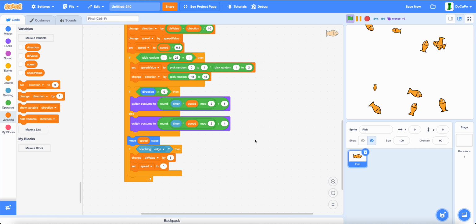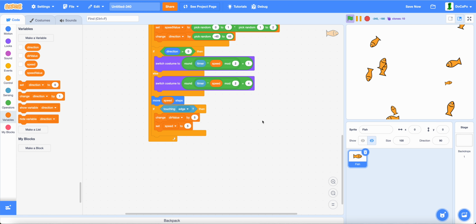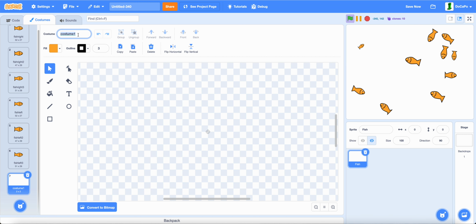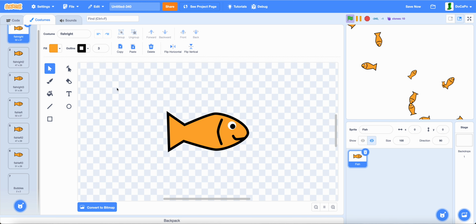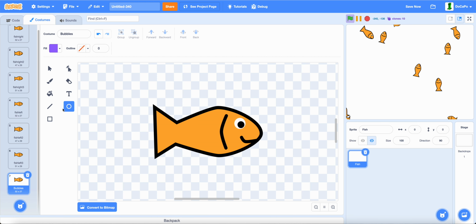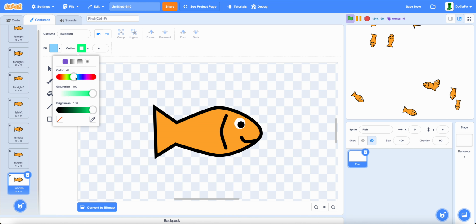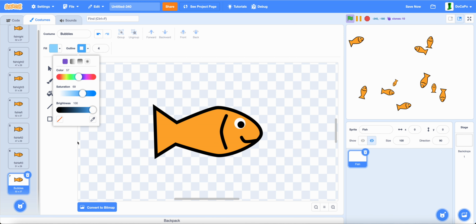Now, for the bubbles, paint a new costume named Bubbles. Then duplicate one of the fish here as a reference. Then use the circle tool, make the outline a good size, and make the fill a nice light blue color and the outline a darker blue color, like that.